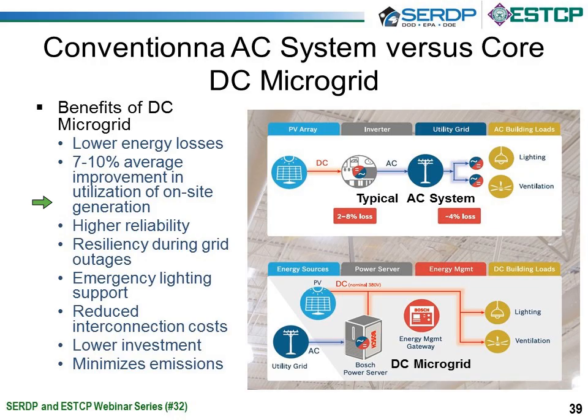What we also found in terms of the benefits, so we have the lower energy losses resulting in a 7-10% improvement in utilization of on-site generation. We're doing solar energy, but this would also be true, for example, of a fuel cell that was on-site or a genset. There's significantly higher reliability, and this is because the most unreliable part of a solar installation is the inverter. The panels on the building will last much longer than the inverter itself. Inverters are typically replaced 2, maybe 3 times in the lifetime.